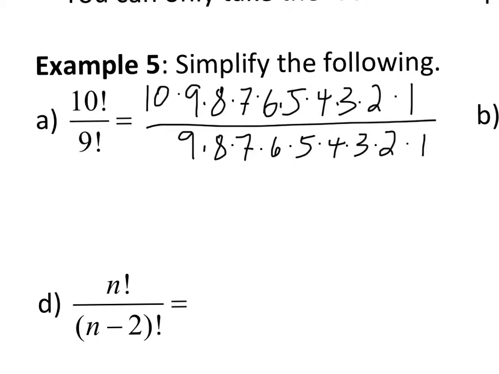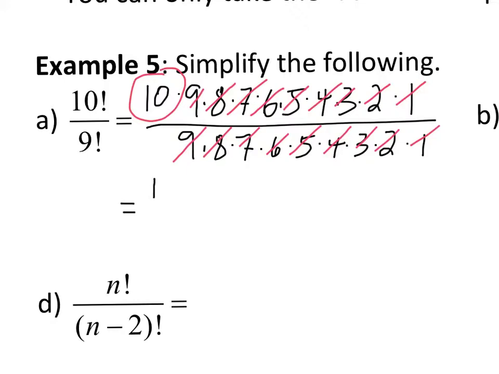And notice, hey, wait a minute, I've got a 9 and a 9, an 8 and an 8, 7 and a 7, 6 divided by 6, 5 over 5, 4 over 4. Oh my goodness, this just goes on. And look at that, what I'm left with is the number 10. There might have been an easier way to write that. In fact, there is. We could say 10 factorial is really just 10 times, well, 9 times 8 times 7 times 6 times 5 times 4 times 3 times 2 times 1 is itself 9 factorial.